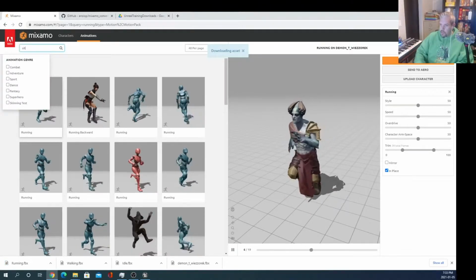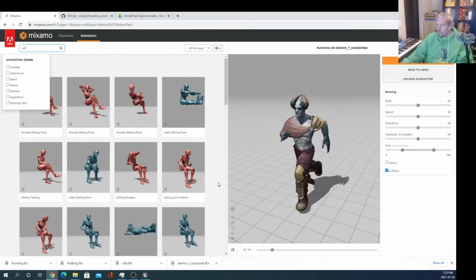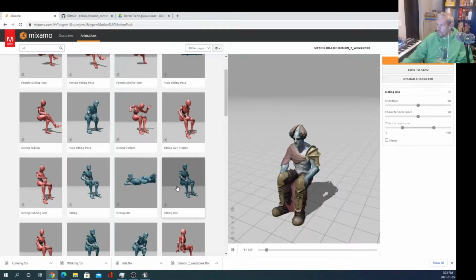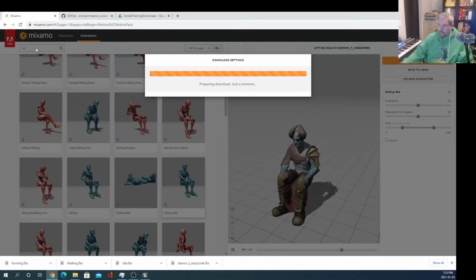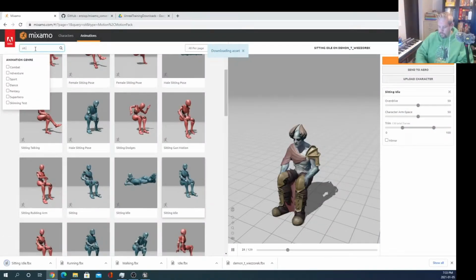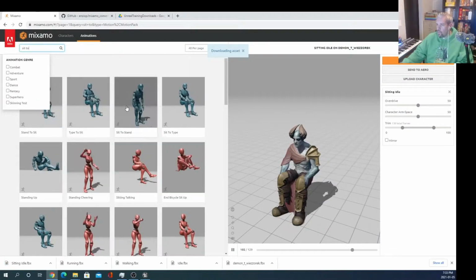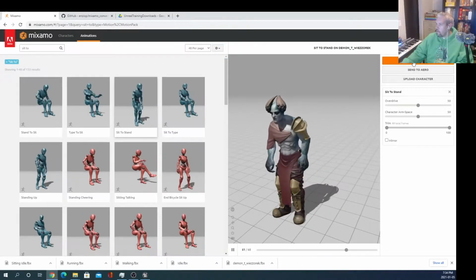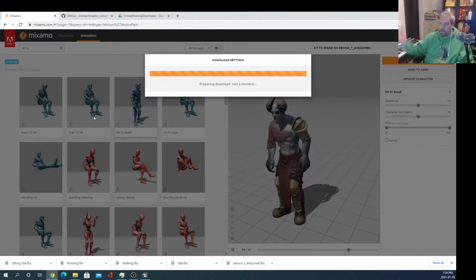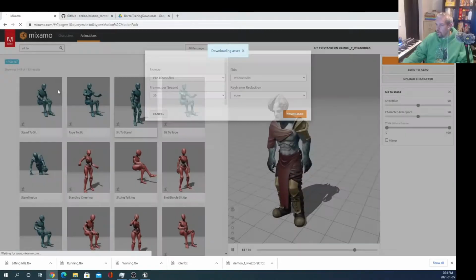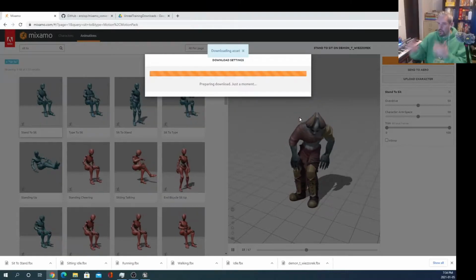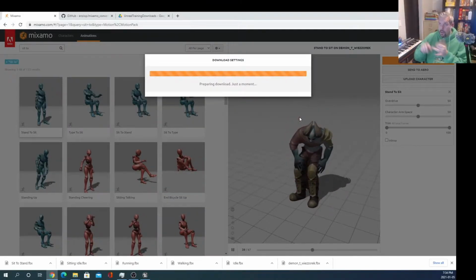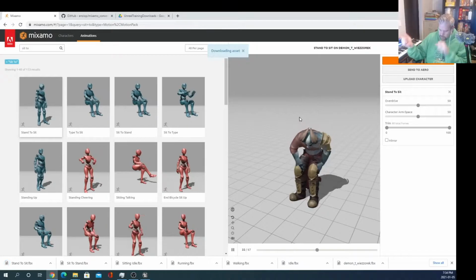So we have an idle, walk, we have a run, and then we need all of our sit animations. So we need a sit, sitting idle. There we go. That'll work. We need a sit to stand. Sit to, there we go, sit to stand. Let's grab that one. And then we need a stand to sit as well. So we'll also grab stand to sit, which is also right there. Okay, so we've got our idle, walk, run, sitting idle, sit to stand, stand to sit, and then we also should just get a pack.